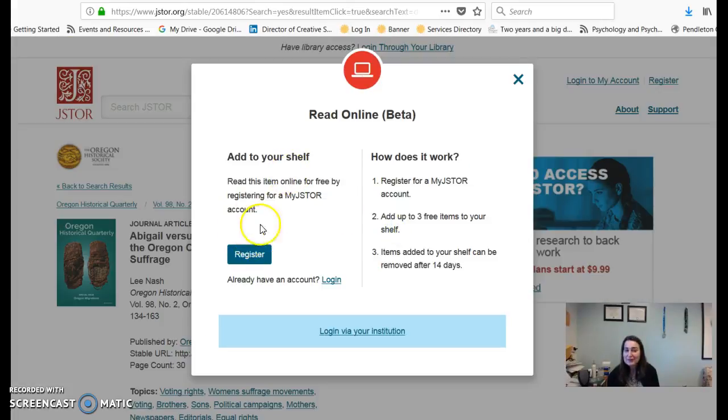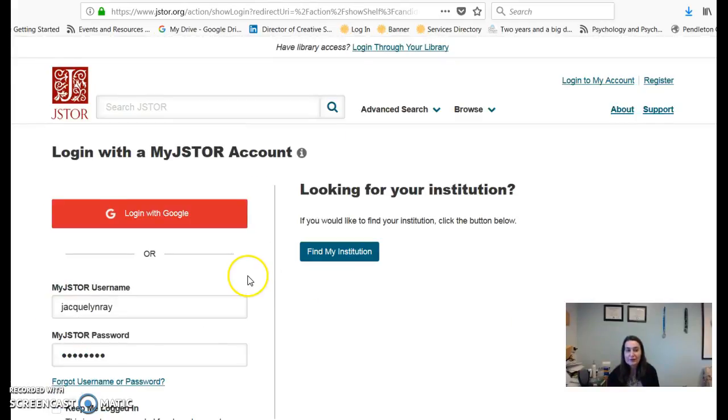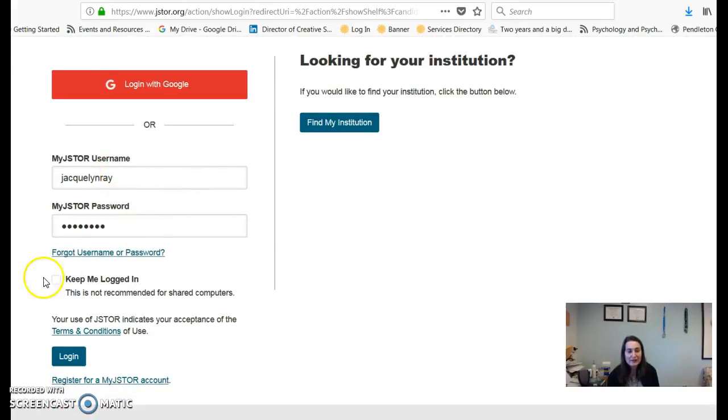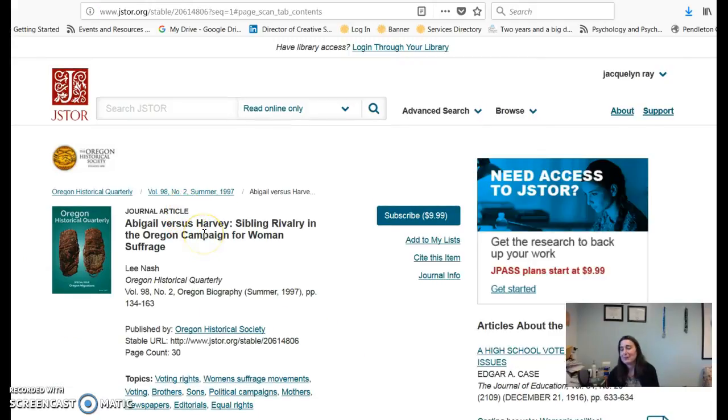And this is where, so you may have already registered for an account, maybe not, but it explains to you how it works. Just as I said, you register for an account, you can add up to 3 items on your shelf, and they have to stick around. So if you haven't registered yet, go ahead and register, or at this point, you would just go ahead, if you weren't already, and log in. So here's me. I think my password's up to date. So in this case, boom, boom, boom, boom. Probably should have tested this before the video. Oh, okay, good. My password's right.